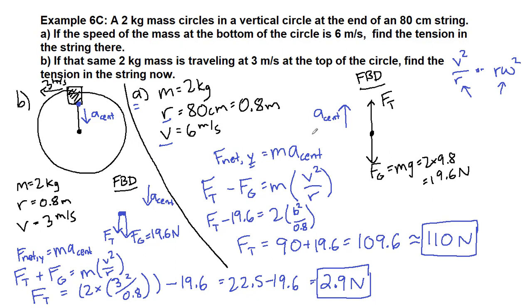But I do want us to recognize that this pair of answers should start to help us to understand why in certain situations we have to make sure that we're going fast enough, like in a roller coaster, or why in certain situations, which we'll start to see in some of the upcoming examples, if we go too fast we lose traction. So if you go over a hill in your car a little bit too fast you might catch a little bit of air. So we'll see that in an upcoming video. I will see you in those next examples.